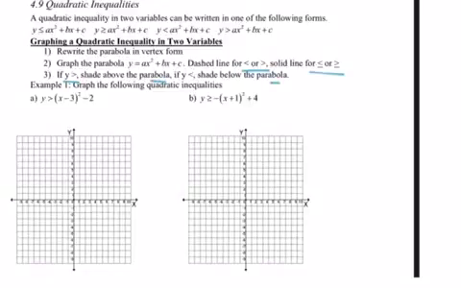Now, in here it says step 1 is rewrite the parabola in vertex form. I personally don't think that's necessary because we have learned how to graph in all three forms. So we are just going to go straight to step 2, graph the parabola based on the form that is given to you. Okay, so let's look at the first two examples. We have both of these in vertex form.